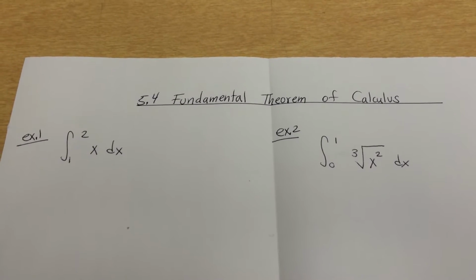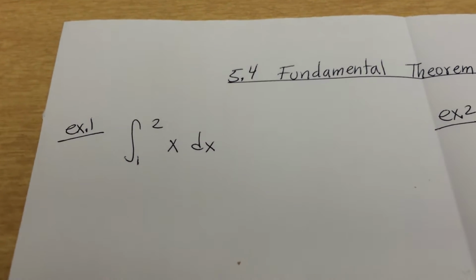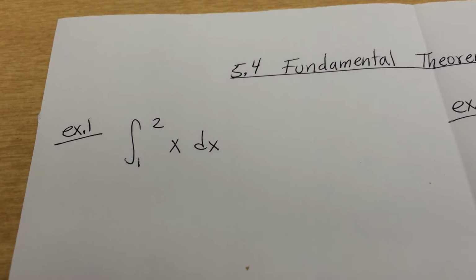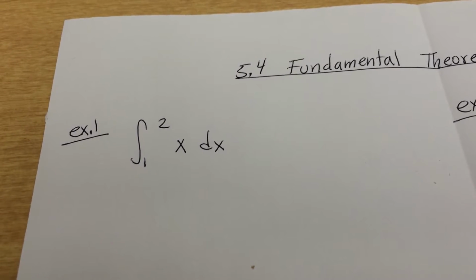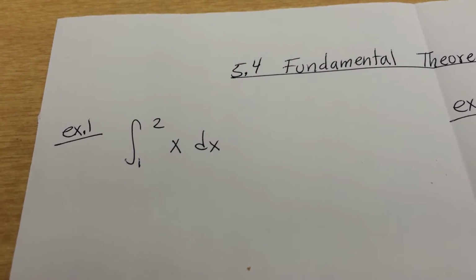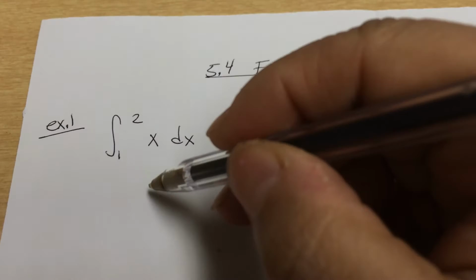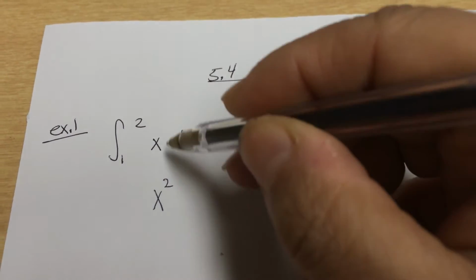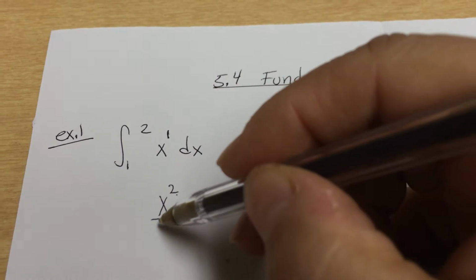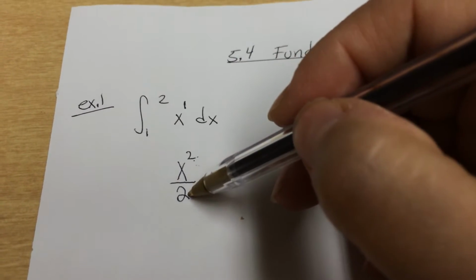So the basic concept is that we're going to take the integration from 1 to 2 of x dx. When we did the derivative, we brought the exponent down and then subtracted 1. So the antiderivative goes backwards: we're going to add 1 instead. In this case, I would have x squared, because this is a 1 right there. If I add 1, it'll be 2. But we also divide by the same number on the exponent. So if this is 2, this is 2 as well.